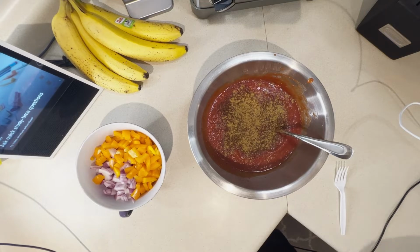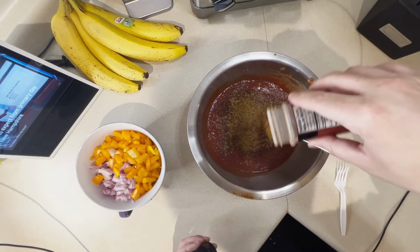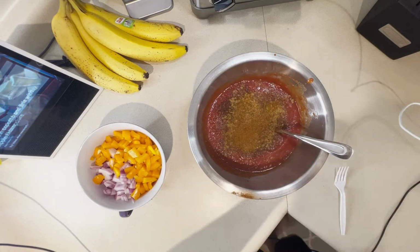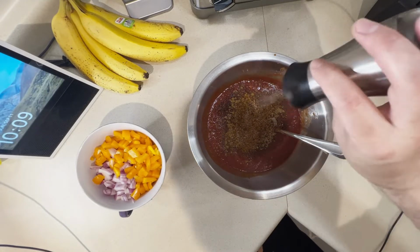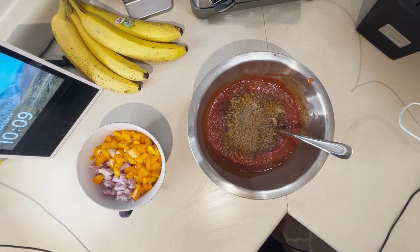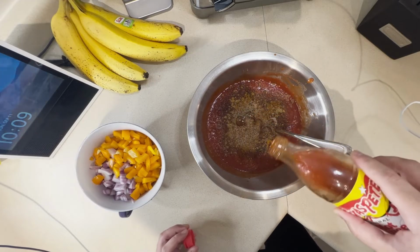And then we're going to add some paprika. And guys, I don't measure exact portions here, so just eyeball it. We're going to sprinkle some salt and some pepper into the mix. And then we're going to dump some hot sauce into it as well, to give the chili a little bit more spice.